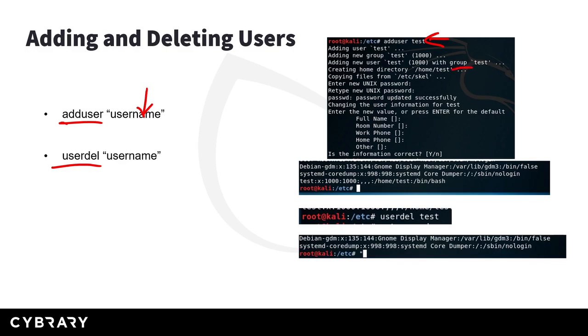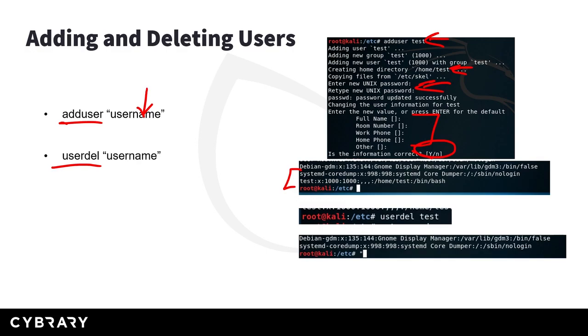It created a home directory, as you can see here, and then it asked us for a password, which we just set to test in this case. Then it asked for all this information to describe the user, and at the end it asks whether or not it's correct. Once you go through that process, and we went back to that passwd file and did a cat again, we'll see here at the end that we now have a test user.